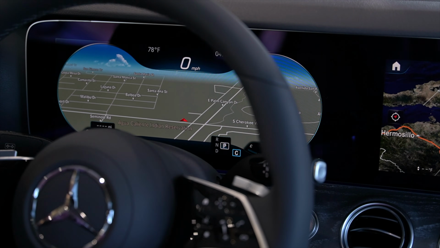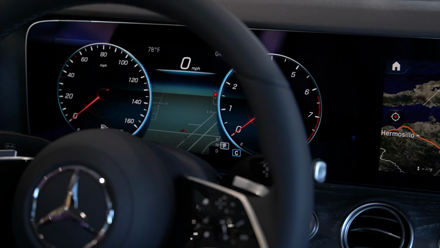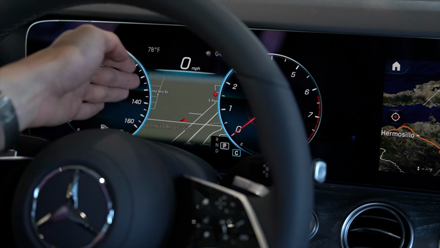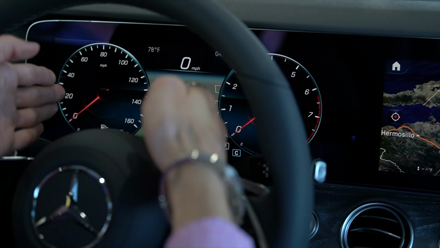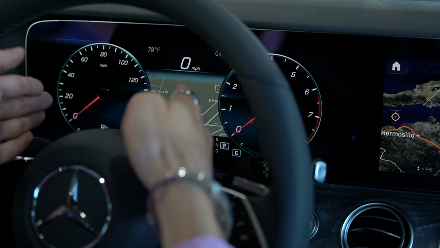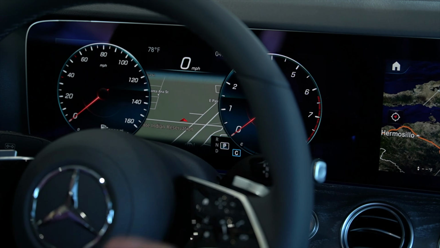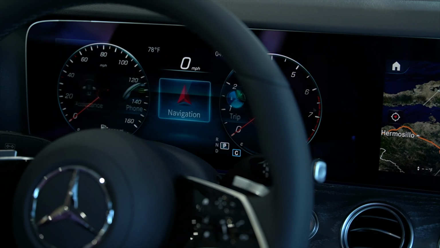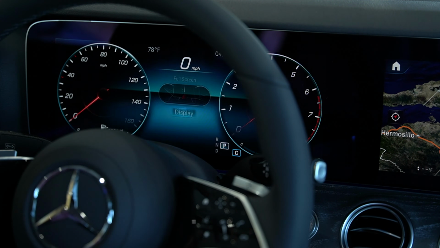So we can also press the back button here, and then we swipe up once, and as you can see here, it's just in the center. So there's many different options that they give you for this navigation screen on the instrument display. Personally, when I'm driving one of these, I tend to put it on the display function. Because for me, I really don't need all this other stuff.